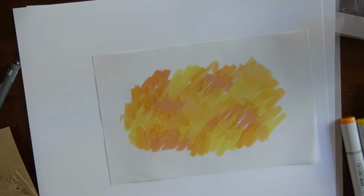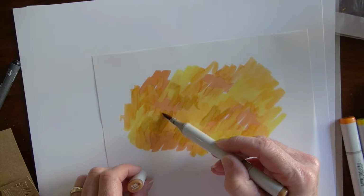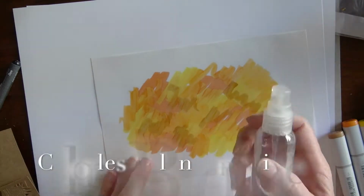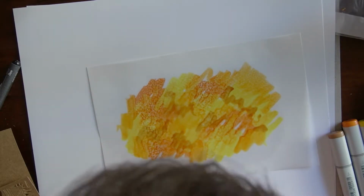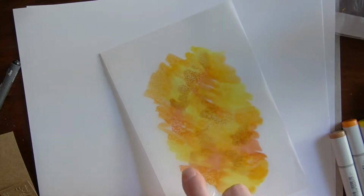That was the YR04. And then I decided it needed a little more color in there, so I'm using an E35, and I'm going to put some little tiny scribbles just to break it up a little bit further. It looks a little camouflage at this point, and then I mist it with colorless blender, and then my head's going to get in the shot, and I apologize. I'm blowing on the vellum.